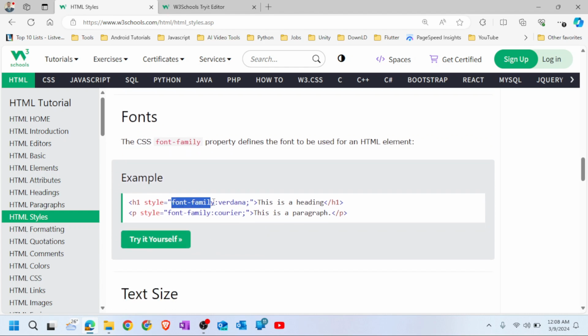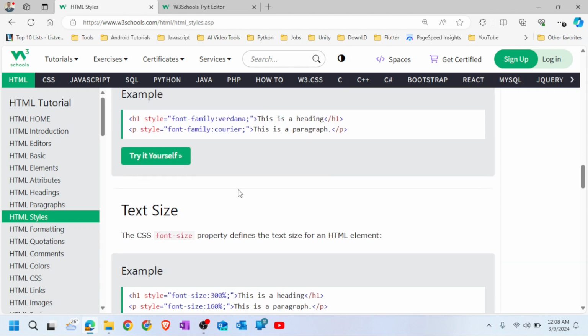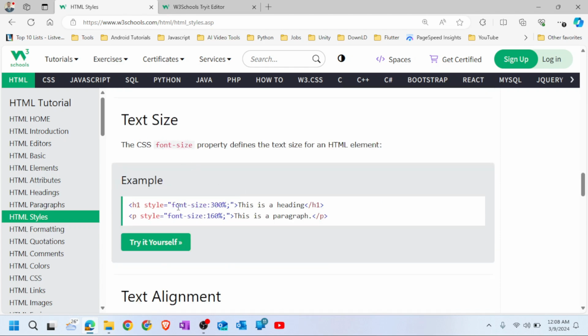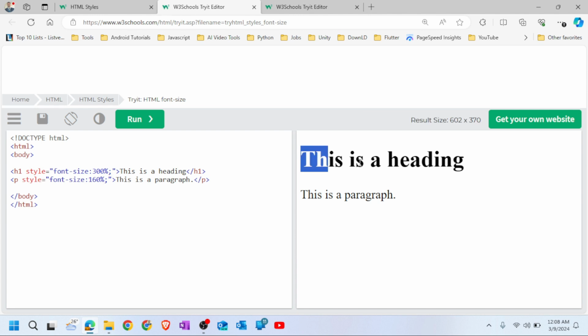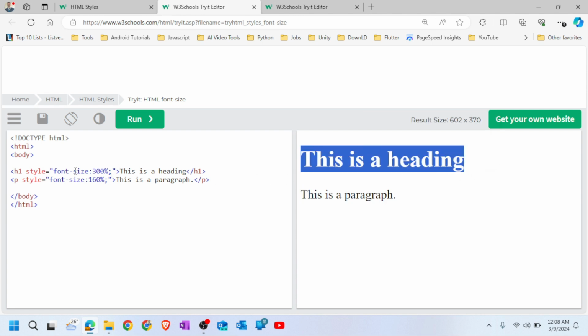And as I said, there are a ton of different properties that you can use. So for example, if you want to change the format of the font of your tag, you use font-family, Verdana, Courier, or whatever family of fonts you want to use. You can change the font size as well. So we can say, hey, font-size, make it 300%, so it becomes 300% large. So if you try this code out, if I execute it, see this, now the text is huge because we have set it to 300%.